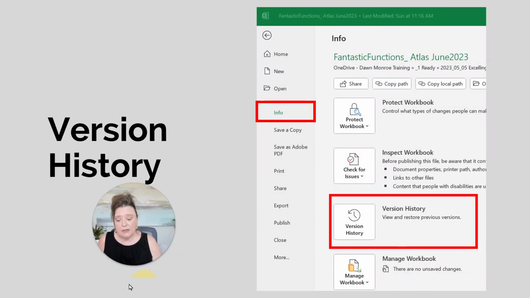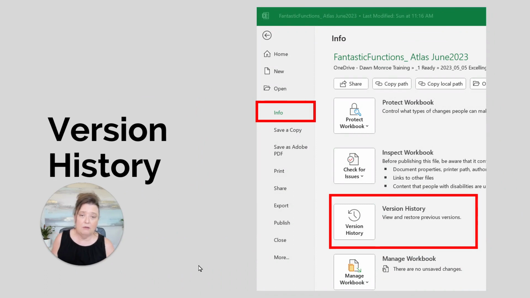This is a really cool feature. It is called version history. If your file is stored in a cloud environment and you go into File Info, you'll see that you may have access to the version history. And I've used this a few times.